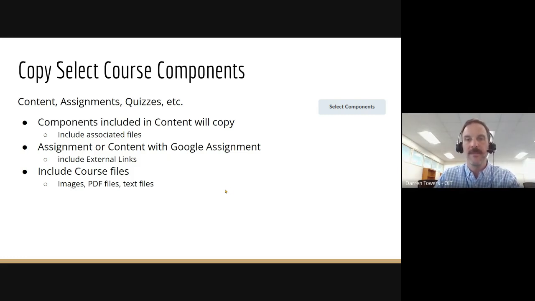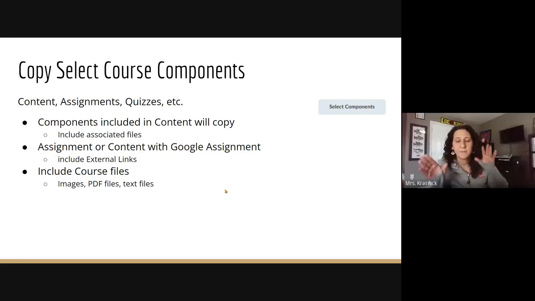Yeah, go ahead. I have teachers who do different things. They do Google assignments with the external activities, or they do it inside the text box through like one of those add stuff kind of things. Do you know what I'm talking about? Okay. Would it, if you did the copy from, I know you said external links would work, external assignments would work, but what about if they're doing it in that text feature?